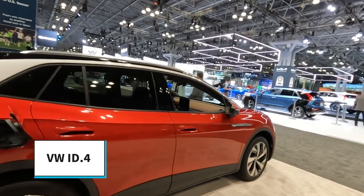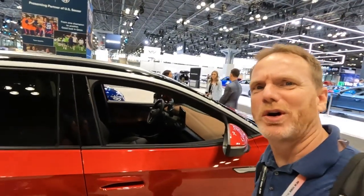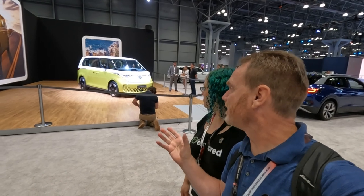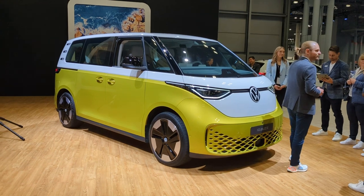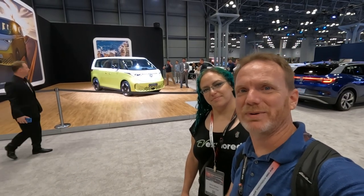Next up is VW — one of Liv's favorites — the ID.4. They have a few ID.4s; I think this is the first time I've seen a red one — really pretty, especially with a gray top. I'm not sure about the brown and gray interior; maybe a little too dark. But I like that they have multiple non-traditional color options. Speaking of which, their brand new vehicle is both traditional and non-traditional — the ID. Buzz. We got a great tour of the interior and exterior features. The two-tone paint — this one is yellow and white — is essential to making it look retro.